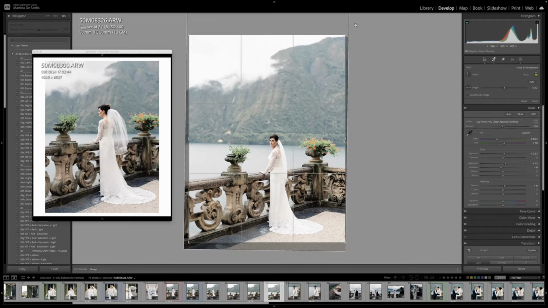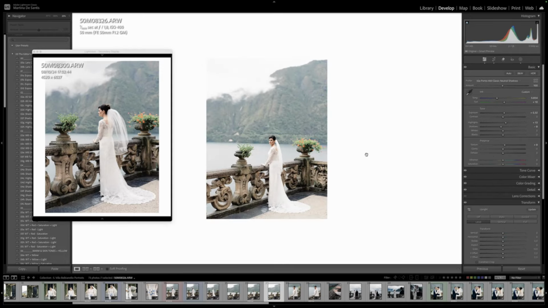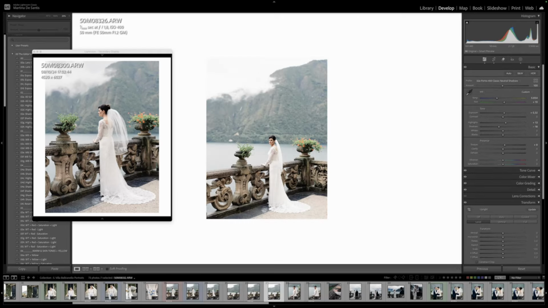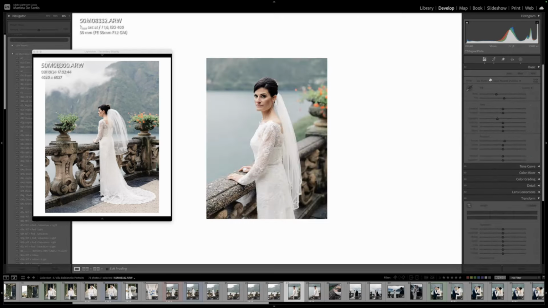Love this, that I'm including the line and that I'm cropping there. I want more contrast in the shadows here, so I'm just decreasing the shadows just a tiny bit. I think this looks so beautiful. This might be my first one of this batch. I like this one because of the veil, because the wind was moving it, but this one where she's looking in camera is beautiful. Let's move to the next one.